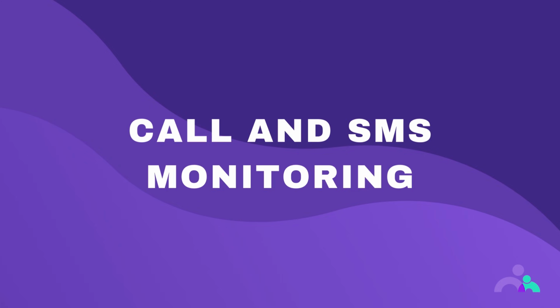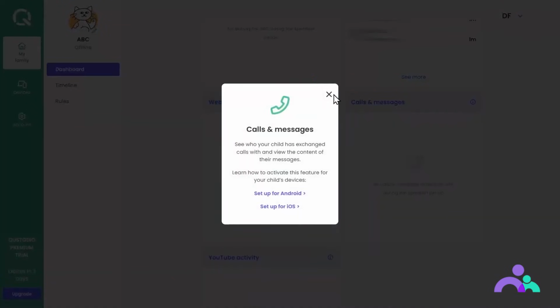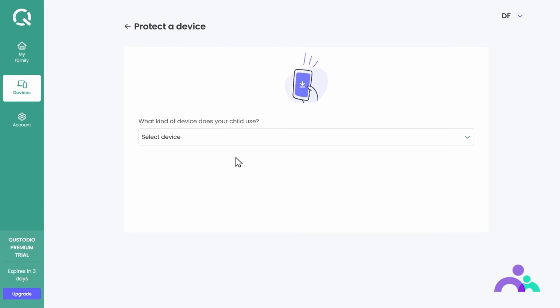This lets you know how your child is texting and calling. It's not about snooping, it's about being there for them, especially if they are facing issues like bullying and similar problems that kids tend to have these days. And you can also set a list of blocked numbers so your child won't be bothered by nuisance calls. This feature of Qustodio is definitely a great one to have, and it works really well.